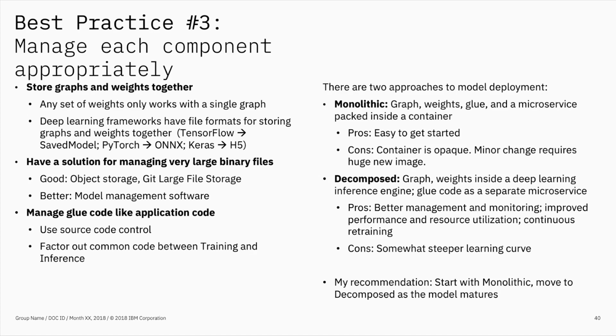And of course, once you've used these facilities, you'll have some very large binary files. A deep learning model file with the graph and the weights can easily be hundreds of megabytes, and you will be producing new sets of weights pretty frequently earlier on in the life cycle and still like weekly or monthly later on. So you need to have a good solution in place in your enterprise for managing these files over time. And you don't want to be throwing out these files. You want to retain a good amount of history.